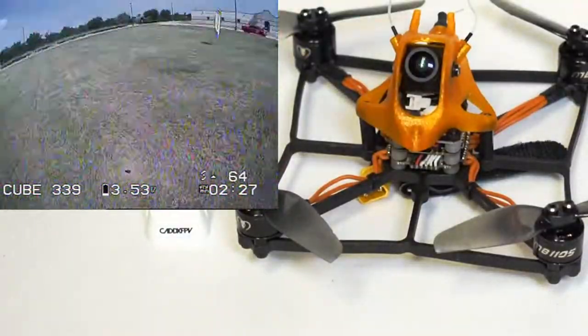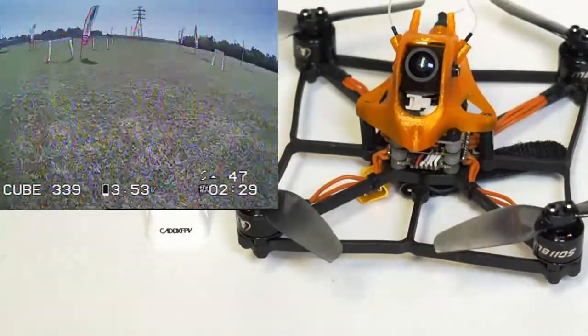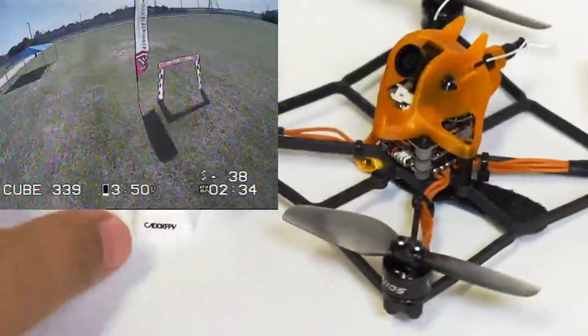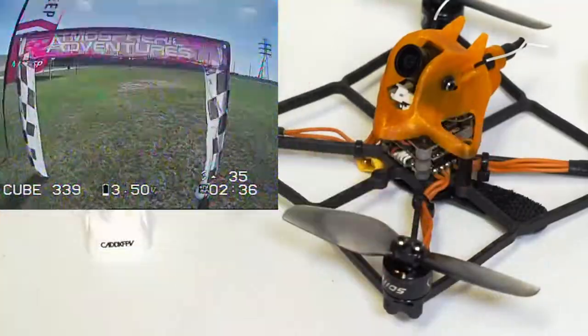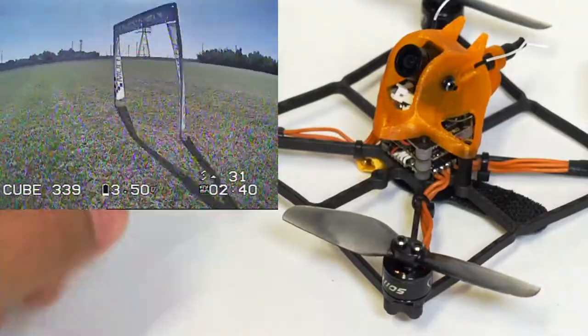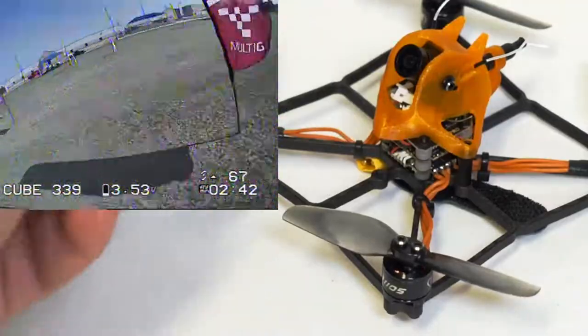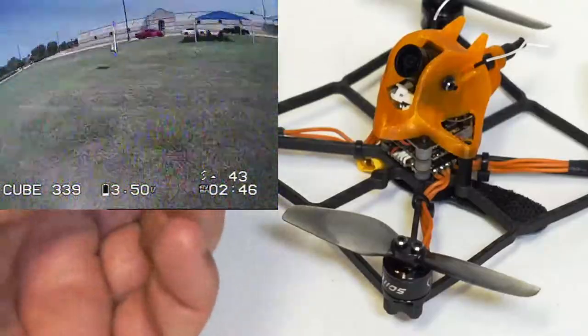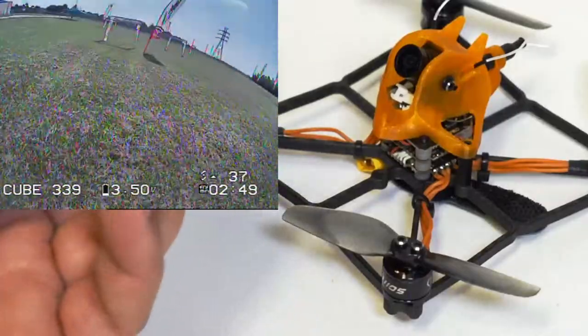So do you edit your camera images at all? Do you try to tweak it to get the best image that you like? What do you think? Is the sharpness worth an extra $7 for this Kangaroo? Do you like the name? It's the Kangaroo because it has this thing and it's sort of like if you put it on there, it's fitting into a little pouch. Is this an FPV marsupial accessory? I don't know. Thanks, guys.